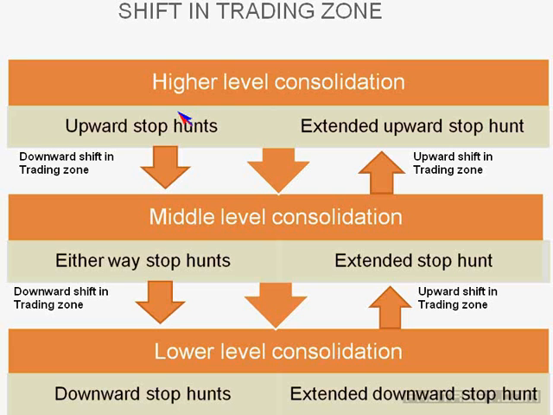So you can identify whether the market is currently in the higher level, middle level or lower level consolidation by identifying the stop points they make. If they are making frequent upward stop points, like what you are seeing now, they are doing a higher level consolidation with upward stop points. They are discouraging traders doing sell and buy trades. That is what it refers to. Then afterwards they intend to drop. Hope you are able to understand.